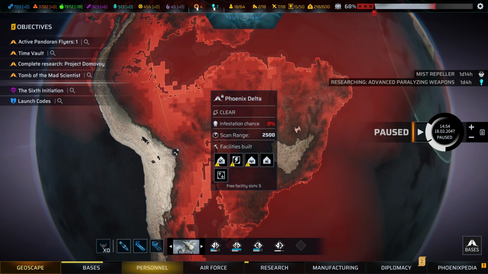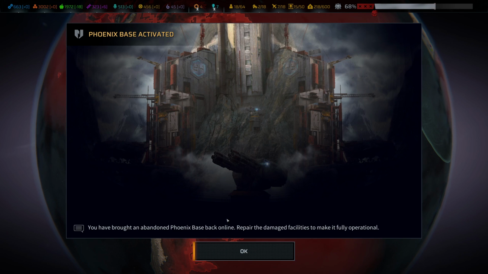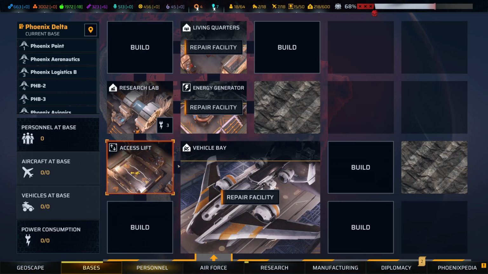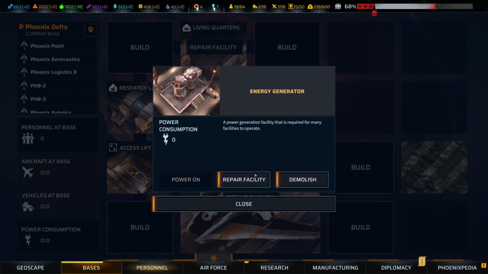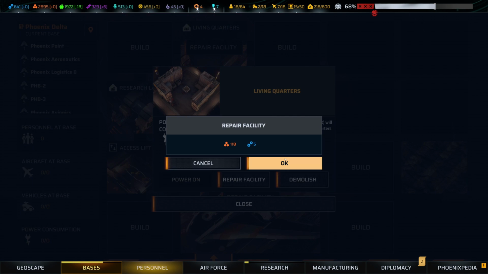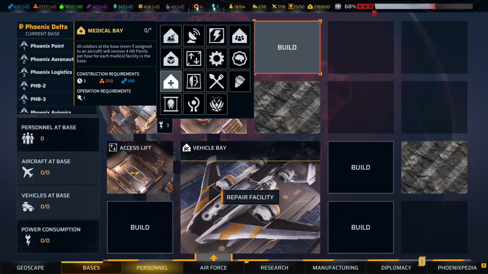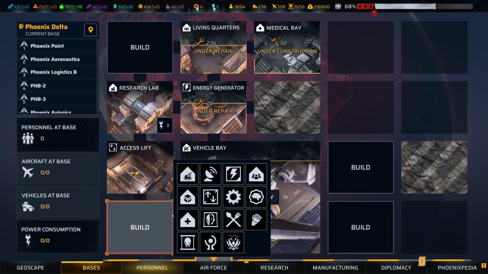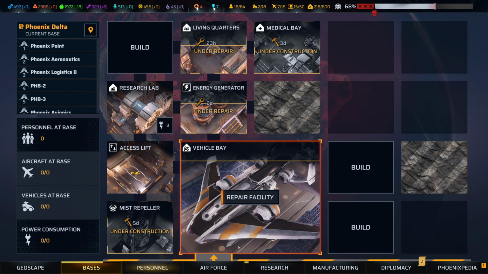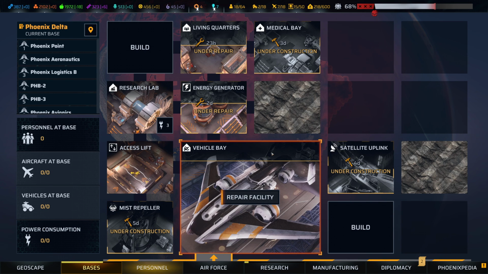So the temptation is to activate this. It's only 130. It might get invaded. Let's prepare the living quarters. I want to build a med lab, a mist repeller, and a satellite uplink. Let's get that being repaired.